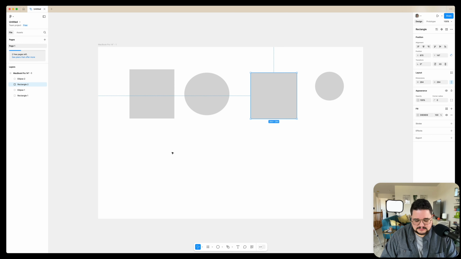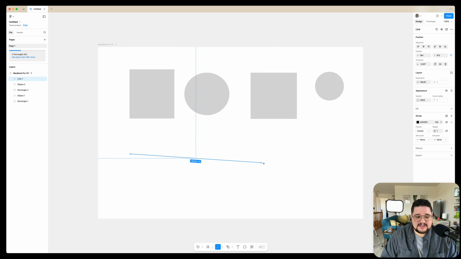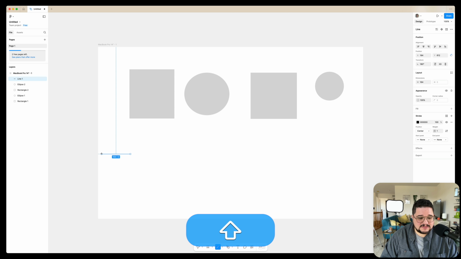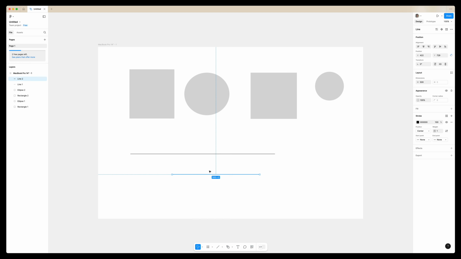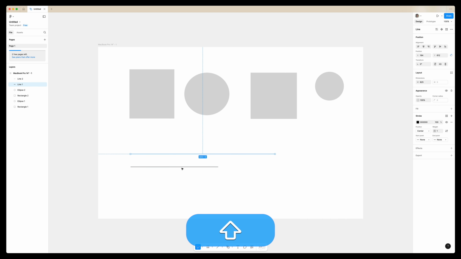Lines are pretty simple too. I'll hit L on the keyboard and then simply start drawing a line. And just like before, you kind of have freeform control over where your line is, but if you hold down Shift, you get locked to 45-degree angles, so you can make a diagonal or perfectly straight line. And then yes, if I started with a line and held down Option, I get it from the center, and then center and Shift. So I'm creating here shapes and lines, and each of these things has properties that we're going to talk about in the next lesson.